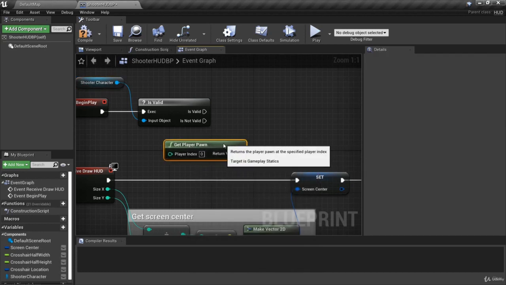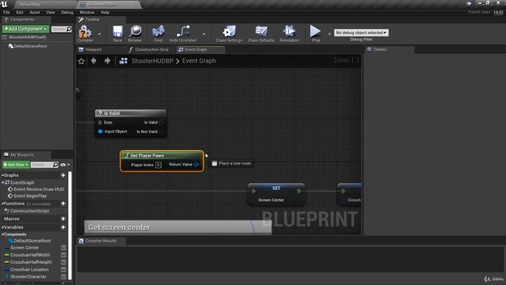Get player pawn is a handy function that can always get you the player pawn, specifically the one with index 0, but in a game like ours where there's only one character, the character always has the index 0. If you hover over get player pawn, you'll see it says target as gameplay statics. That means in C++, it's a UGameplayStatics function. So that's good to know.